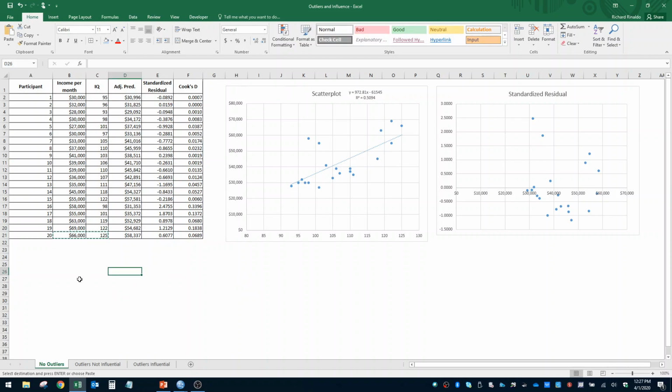In the example I have here, I've acquired the monthly income of very wealthy individuals, and I assess their IQ, their intelligence quotient, to see how book smart they are. I want to see, does IQ predict monthly income? These are people that are making super amounts of money. I can see from my scatter plot that, yes, IQ is a predictor of monthly income for the very wealthy. And I have an R squared of 0.5, so 50% of the variability in income can be predicted through IQ.